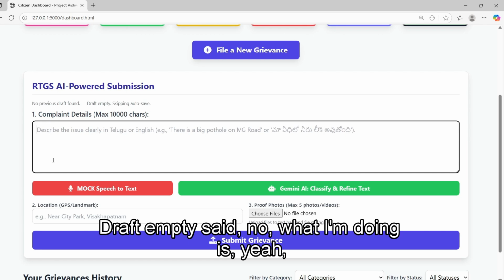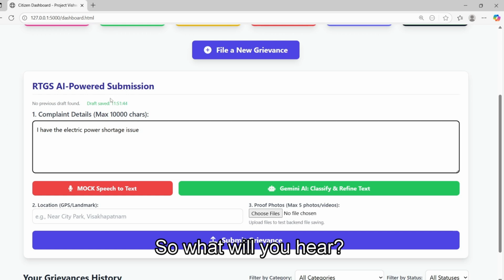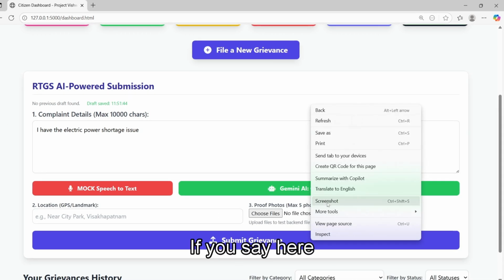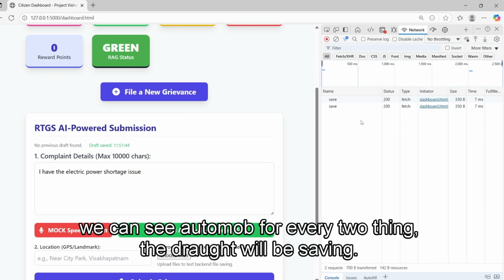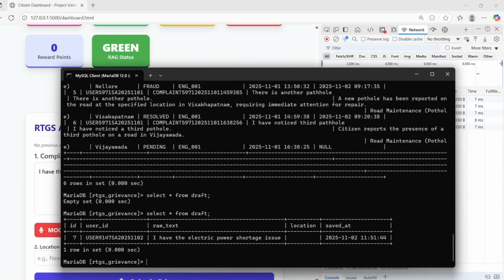Now I have an electric power shortage issue. The draft has been saved automatically. If you see here from the network, the draft is saved automatically every two things, and it is also saved in the table, with the user ID.